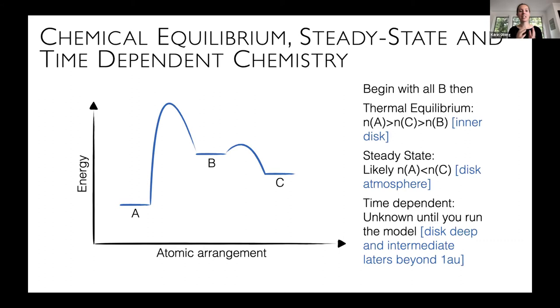So what's shown here in this sketch is three different species, A, B and C. They're all composed of the same atoms but in different, put together in different ways. And then there's the energy on the y-axis. So if you start with all your species in B, in the middle, the energetically most favorable transformation you would want to do is to go to A. That would put you in this energy well. But the easiest transformation to make is to go to C, where you have a smaller energy barrier to get over there. So if you're in a hot and dense environment, you'll be able to access A, B and C equally well. You'll be at thermal equilibrium. It's quite easy to calculate what the chemical composition is. But if it's cold, then you're probably not going to be able to get over this energy barrier that takes from B to A. And you're much more likely to just reach some sort of steady state where you go back and forth between B and C.